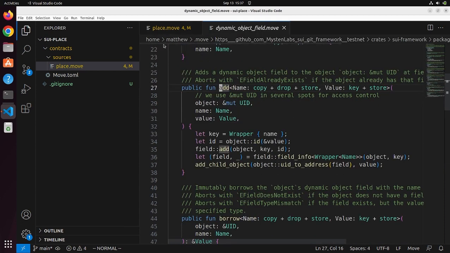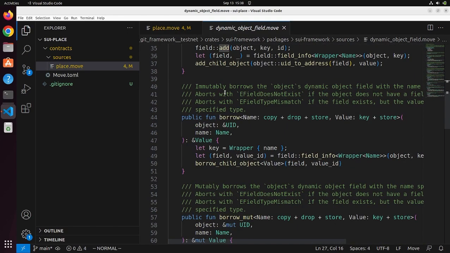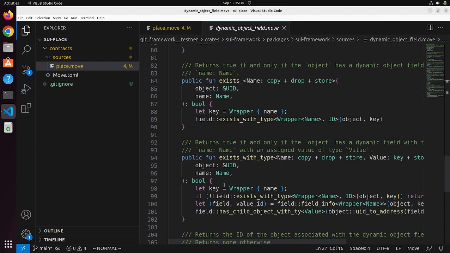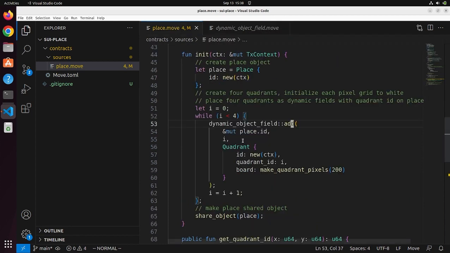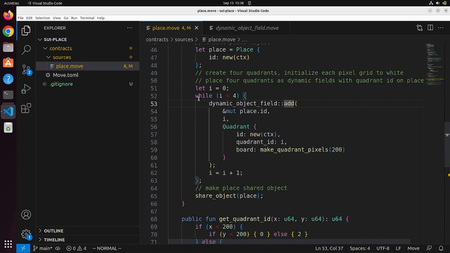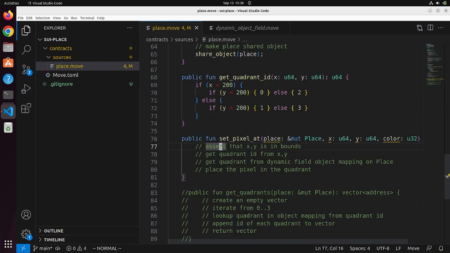Right click, go to definition. It stores it in the .move folder, so it's a little bit hard to get all the way into this file, so this just makes it easier to find. But once you're here, you can see all of the different functions you can use, and there's some decent documentation on this. So that's really good to know. Now that we have that created, recall that this init function is going to be called when you deploy the smart contract to a chain. And now we can go ahead and work on this set pixel at command.